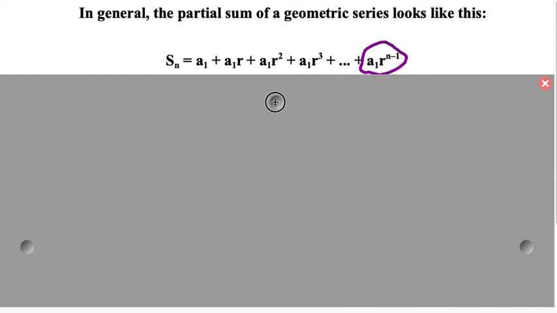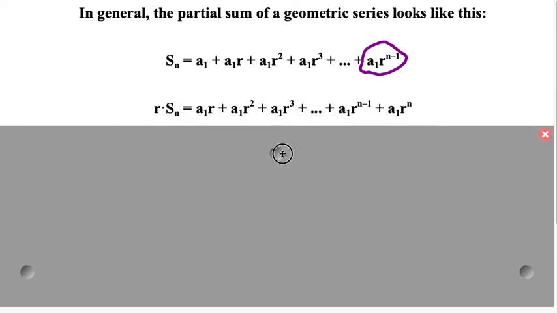Now, watch this. What would happen if I multiplied this whole thing by r? Well, everything gets multiplied by r. So I have r times S_n, because I'd have to multiply both sides of the equation. The first term would now become a_1 times r, and the second term would get one power higher, and so on. So instead of ending at n minus 1, it would end at, well, guess what n minus 1 plus 1 is? Remember, if you're multiplying, you add the exponents, now a_1 times r to the n.